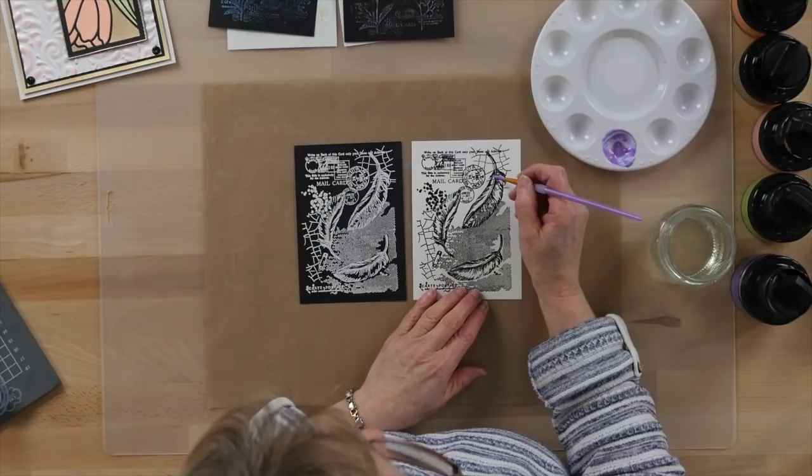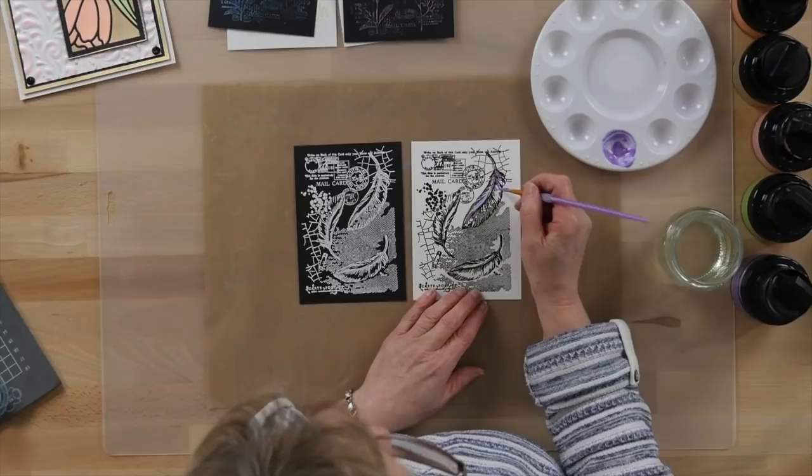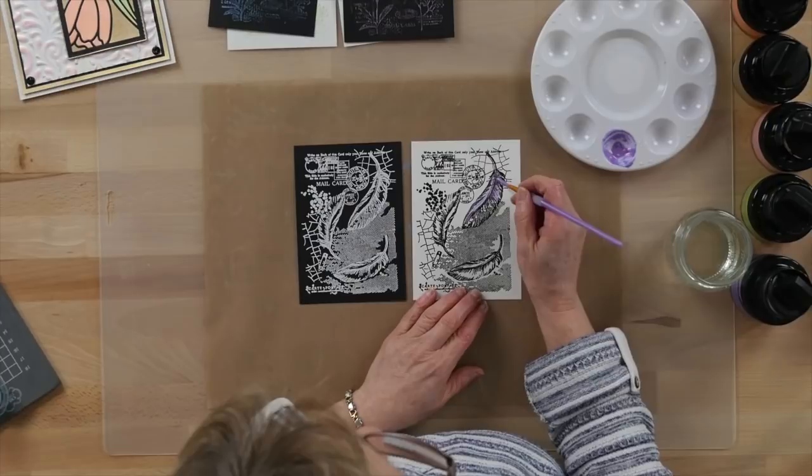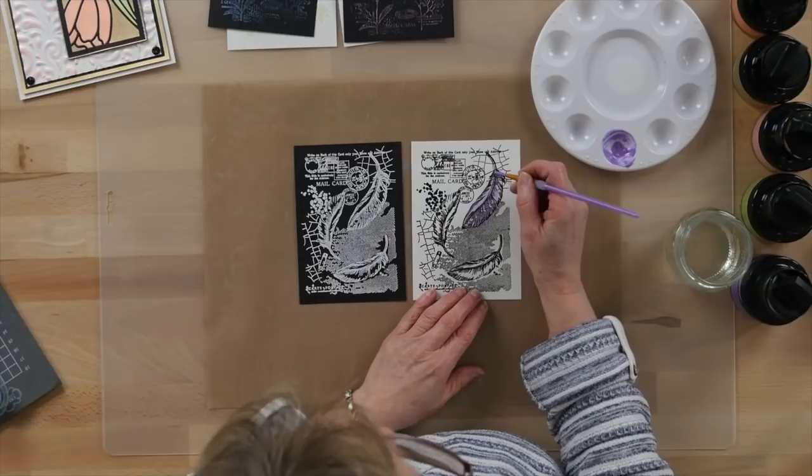This is stamped and embossed, and what you'll find is if you actually go over the embossed line, because it's black, it's going to be pink on the embossed line, and it's going to remain as purple in the white space. So within this feather, we're going to get a bit of a twofer going on. Less water means you're obviously going to get a thicker colour, more water means you're going to get it nice and thin.